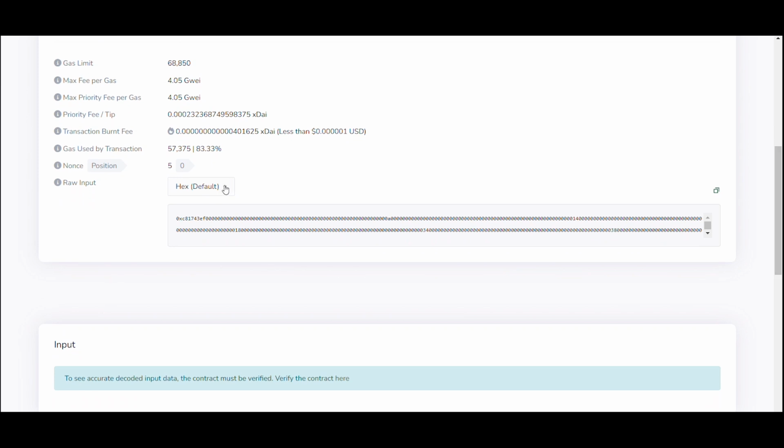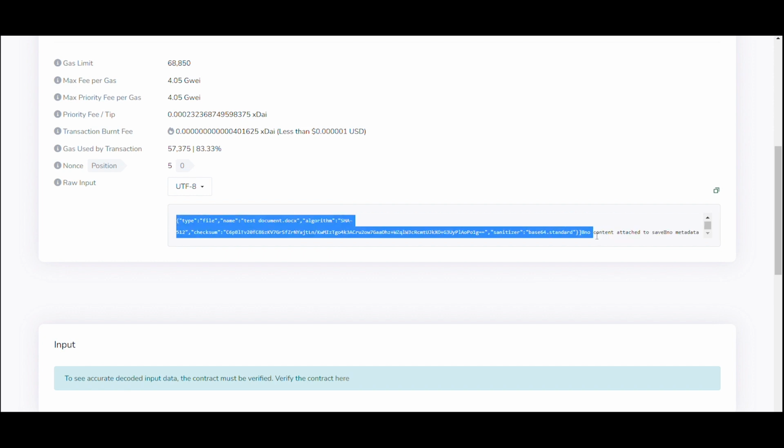If you scroll down to Input Data and change the data display format, you can see exactly what was stored on the blockchain, the signature identifier and where to find its identity, the evidence title, and the content information, just as we saw at the time of registration.